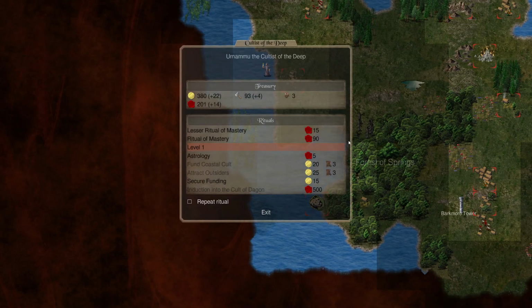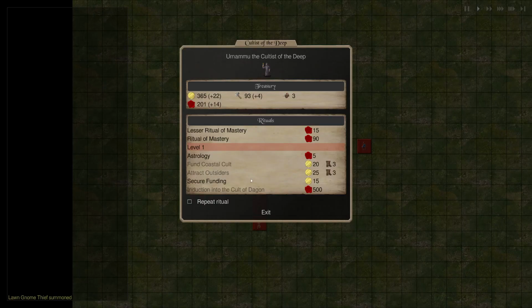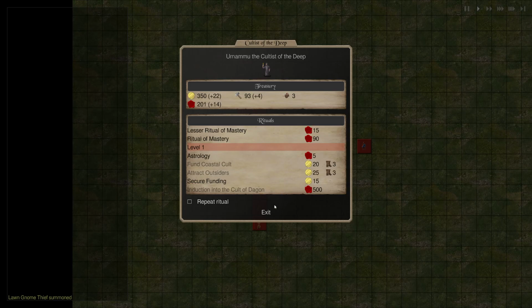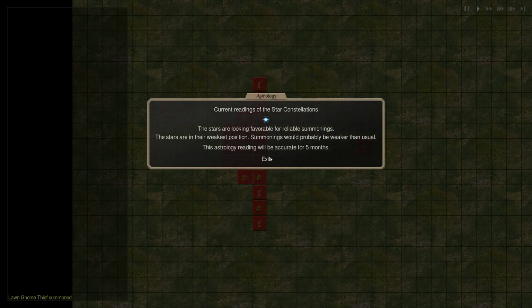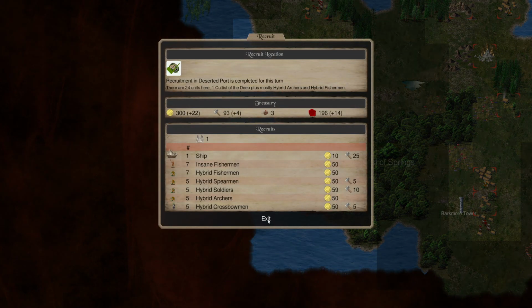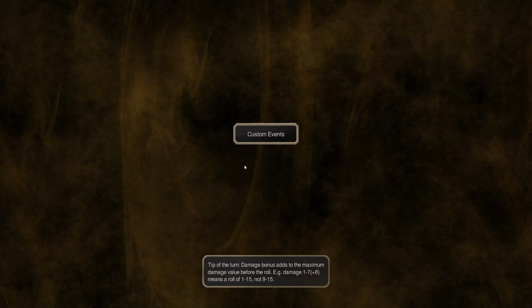Okay. Wow. Interesting. Very interesting. Alright. Can I secure funding again? Get a couple of these. They'll pay for themselves pretty quickly, right? So, and yeah, let's throw some astrology up. Reliable summonings, weakest positioning, so not what we want. And let's go ahead and grab one more set of archers. Everybody's moved.